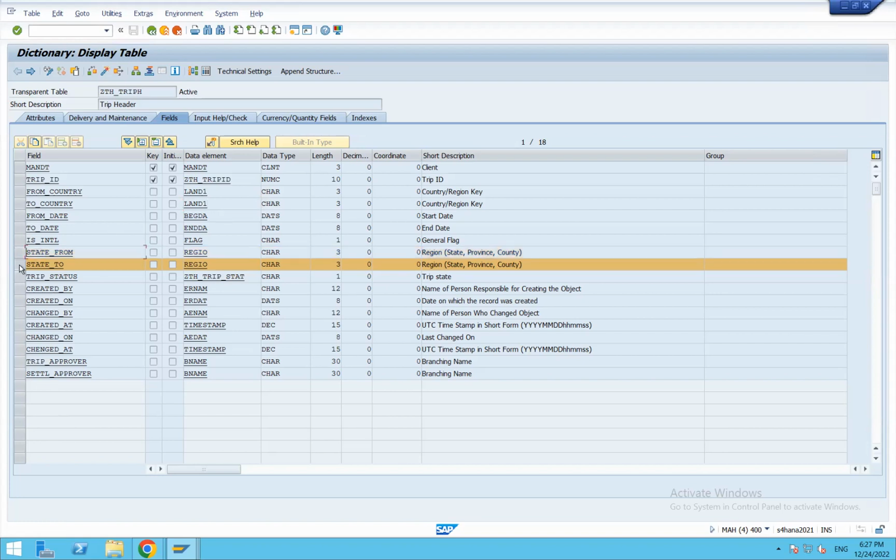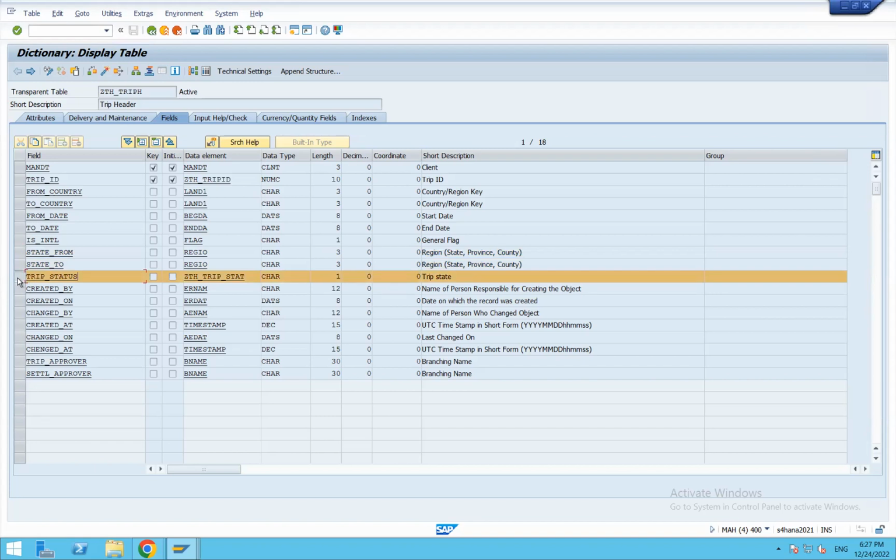Okay. And there's a trip status. So this is going to be managed in the backend. But if someone is interested to build a report based application, this status will help them. For example, from an administration point of view, if someone needs to look at how many requests exist with a specific status and so on, they can base this table and they can build the report.